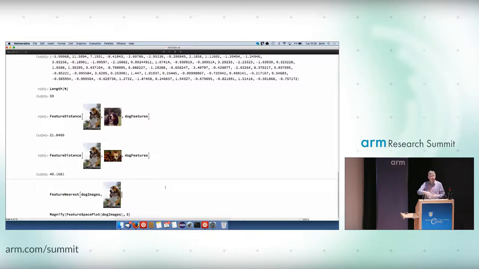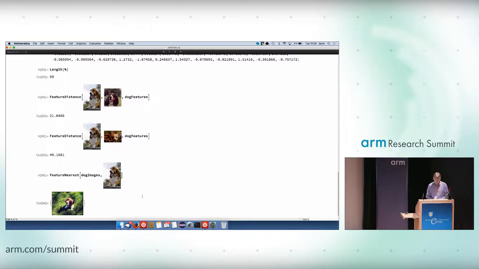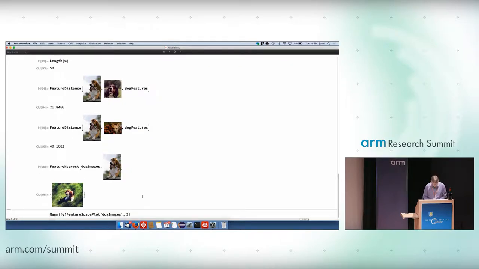And then as soon as you've got that, you can start layering in all of the other kinds of computation we automate, like cluster analysis and nearest neighbour searching. And we can take an image here and say, okay, what's the nearest image in the database to that dog? And so to me, that looks like, I guess it's, well, given that I know I only put three breeds in, it must be a basset hound.